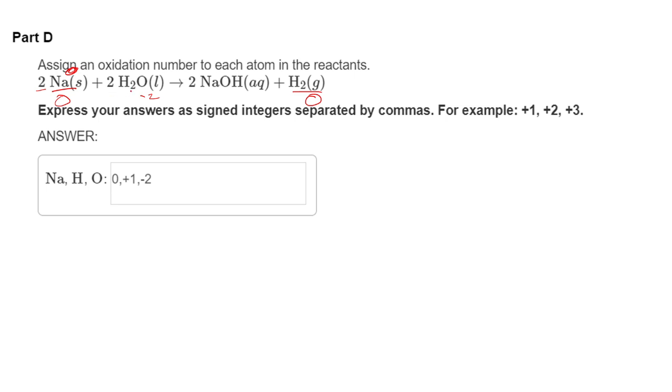Hydrogen here, well, each hydrogen would have to have what charge to give you this that is 0? See, this is overall 0. It doesn't have an overall charge. So these 2 hydrogens together have to balance off that -2 charge. That means both of the hydrogens together would have a +2, which should balance these. And that means each hydrogen would have to have a +1. Again, it's the number here that I'm looking at, which is the number of those atoms. So each one has +1 for the hydrogens here.